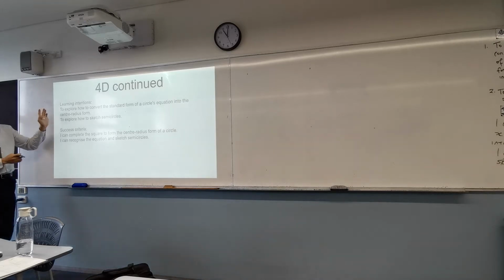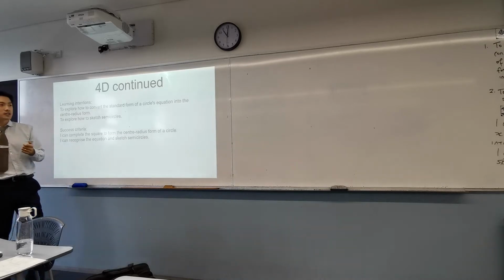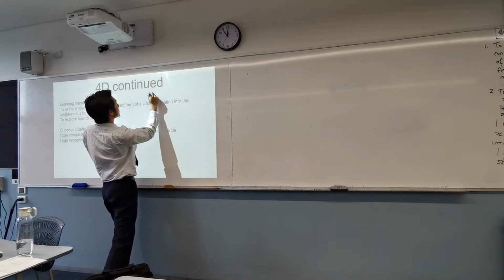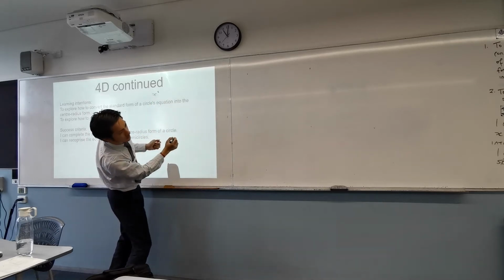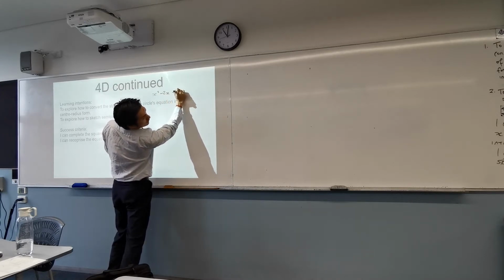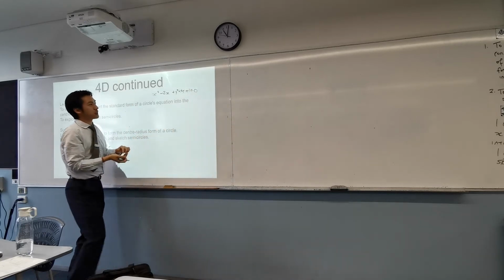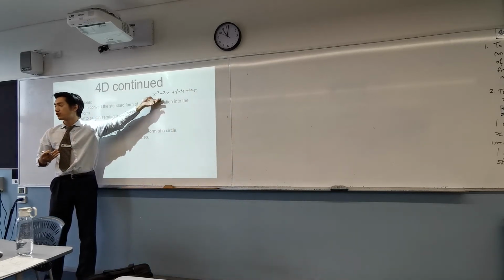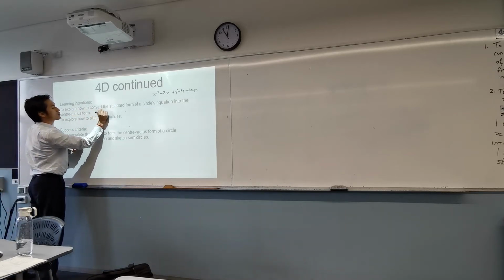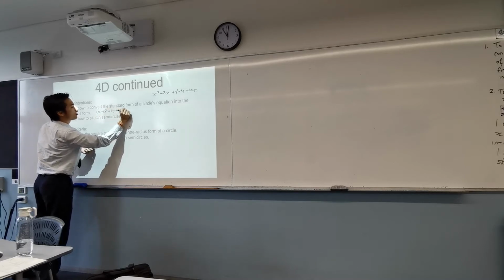We're going to explore how to convert the standard form of a circle's equation into the centre radius form. So a standard form of an equation could look something like this: x squared minus 2x plus y squared plus 4y plus 1 equals 0. And believe it or not, this is also the equation of the circle. The equation of the circle is actually the same as x minus 1 all squared plus y plus 2 all squared is equal to 4.